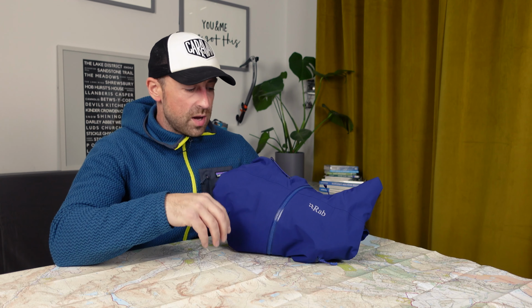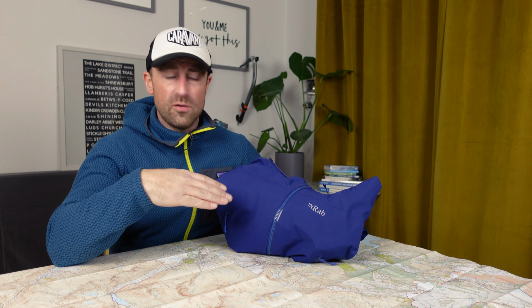Another example of this would be Gore-Tex's Pack-Lite material. That's a 2.5 layer system, depending on what kind of jacket you buy. Again, that's Gore-Tex's equivalent to the Pertex, but yeah, that's perfect for those kind of activities. Money-wise, you're looking at the 150 to 200 pound mark, something like that for these, possibly even cheaper in some places. So moving up a notch now, this would be my second tier of jackets really.